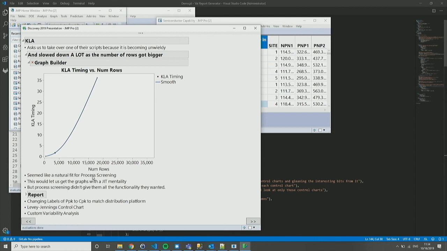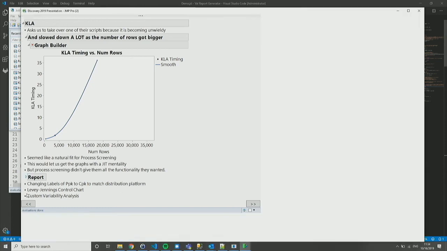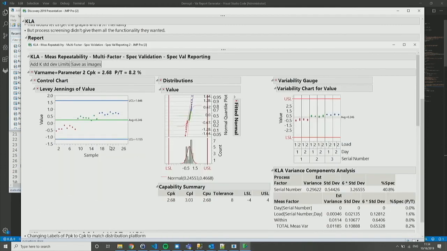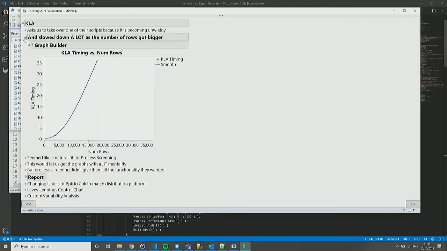They were plotting all of these control charts, and they were doing a report like this for every single group, with the control chart, some distribution and capability stuff. They were doing the variability charts with custom variance component stuff, and they were looping through them very brute force. Yeah, it was a nightmare.